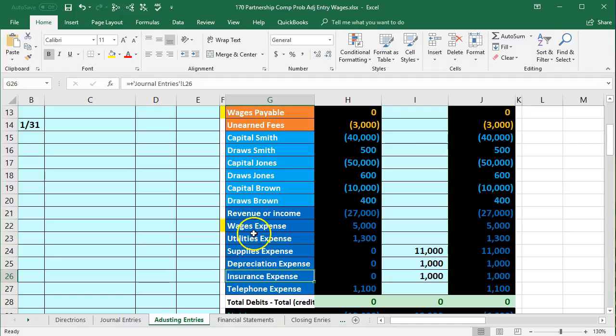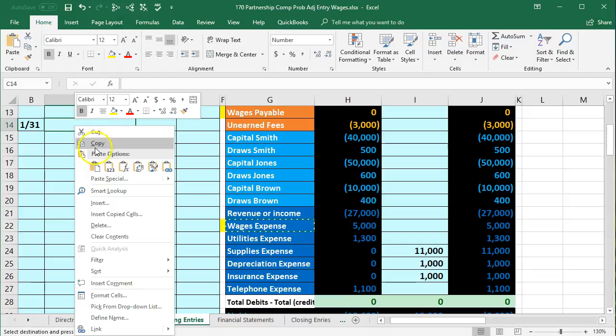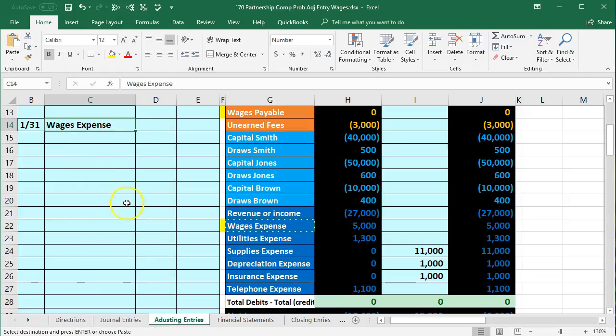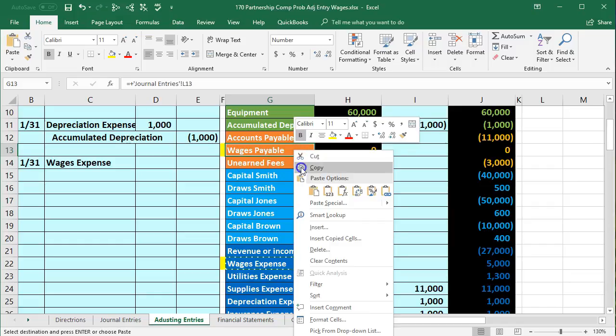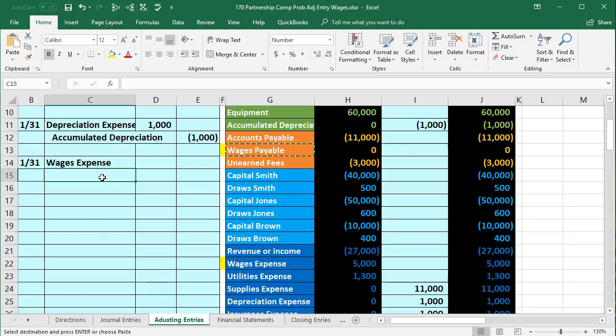And then we know that these are all expenses, and expenses only go up. They go up with debits. So we know that we're going to debit wages expense. So I'm going to copy wages expense, right click and copy. We'll put that up top in C14, right click and paste. 1, 2, 3. Okay, and then we know that if we're going to debit that one, the credit is going to go, of course, to the other one that we're dealing with here, which is wages payable. So we'll just right-click and copy that, put that on the bottom in C15, right-click and paste. 1, 2, 3. Now we're just going to go ahead and indent this, so it's most likely already done for you. We're going to go to the Home tab, the Alignment group, and increase indenting. So that's what we have.